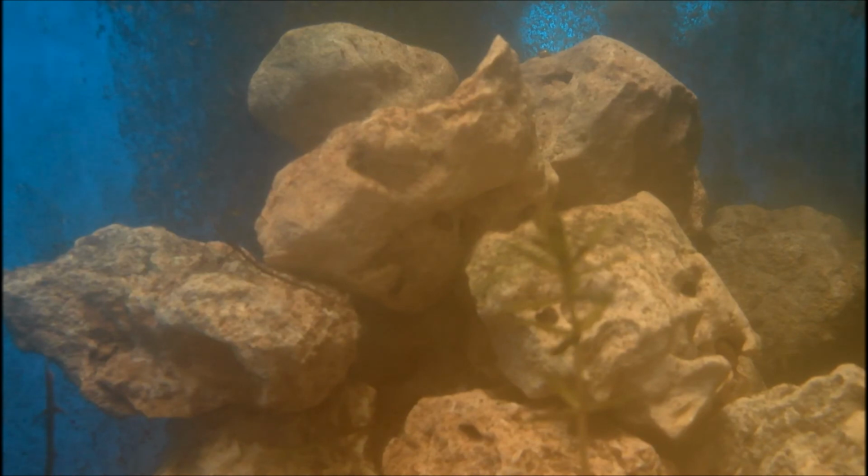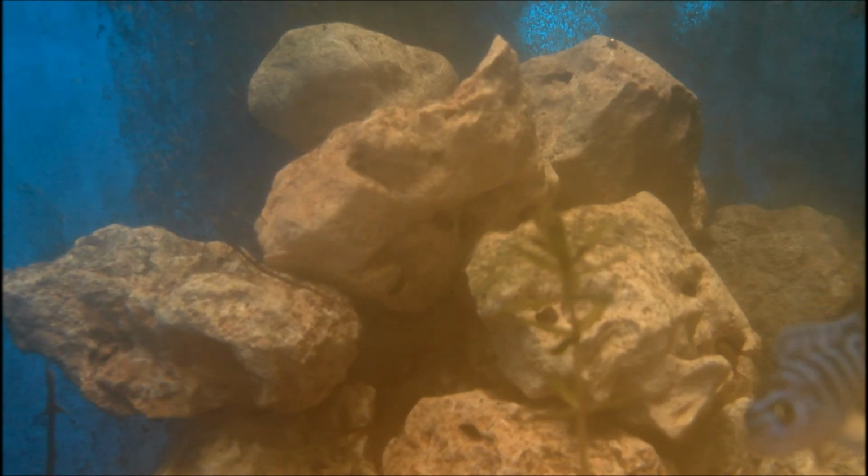It's very, very important to note that when you're placing a rock in an aquarium, it should be placed without the fish in it. Some persons have practiced placing the rock in the aquarium with the fish in it. I would advise not to do that, because sometimes you end up squashing the fish unknowingly underneath the rocks.